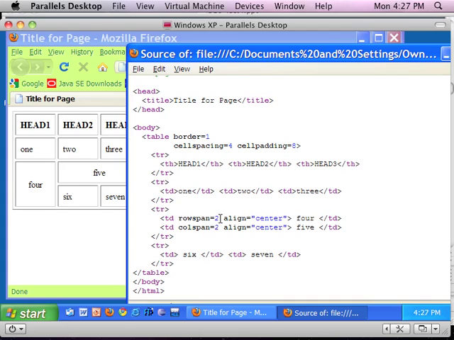So the row span 2 for column number 3, row span is going to give us our columns for number 2, row number 2. We have it spanning 2 rows. So it's centered, and we've got the number 4. This is the line I'm looking at right here. That's giving us this 4 right here. It's because we're spanning 2, 1, 2.